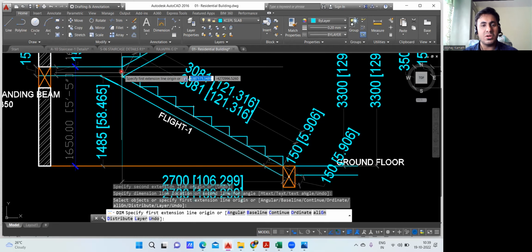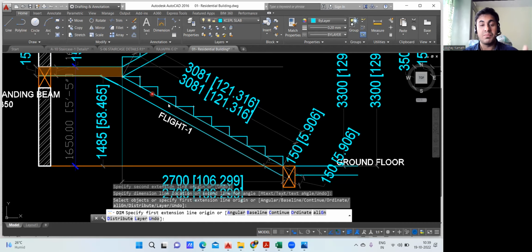Now you might tell me, sir, you should take this also. This will come in the landing portion. This much portion is already counted in the landing. Your landing will be up to here. You getting my point? Now you count again. Or you can even count the thread also. See, 1, 2, 3, 4, 5, 6, 7, 8, 9. 9 threads, or the riser also you count 1, 2, 3, 4, 5, 6, 7, 8, 9. Getting my point? So 9 steps are there.